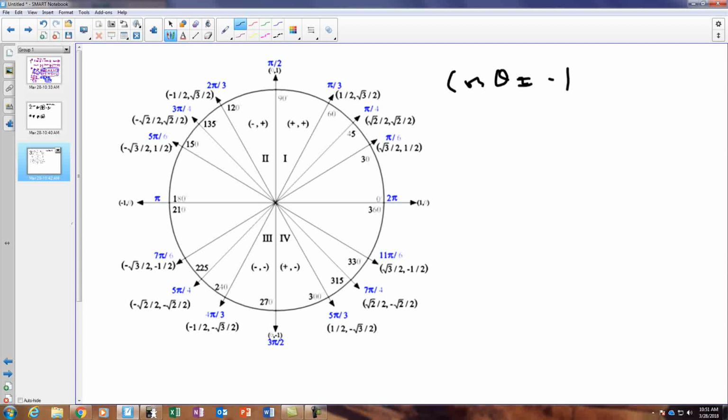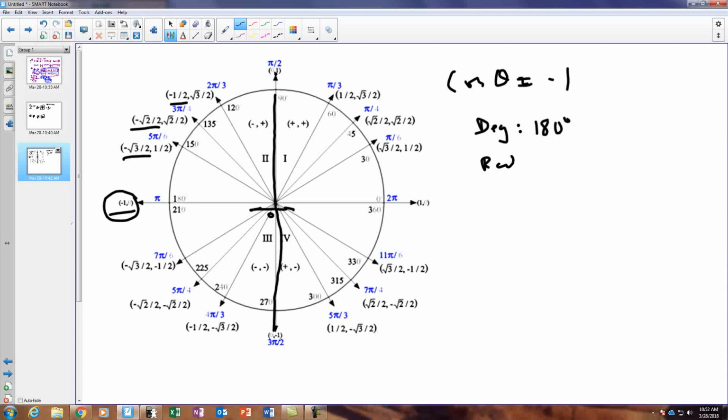So first thing I'm going to do is I'm going to go and look for a place where the x is -1. Well, if this is the y-axis, then everywhere on there is 0, okay, for x. And I could go right and left. Going left would make it negative. So I'm going to look over here, and I'm looking at my x values specifically. Right here, I find a place where -1 is the x value. So my degree answer is going to involve 180 degrees. My radian answer will be pi.